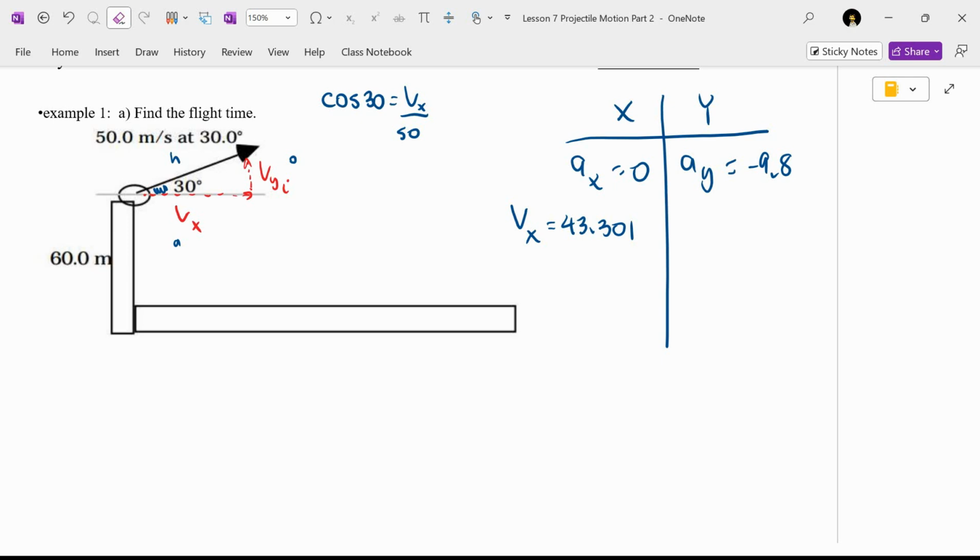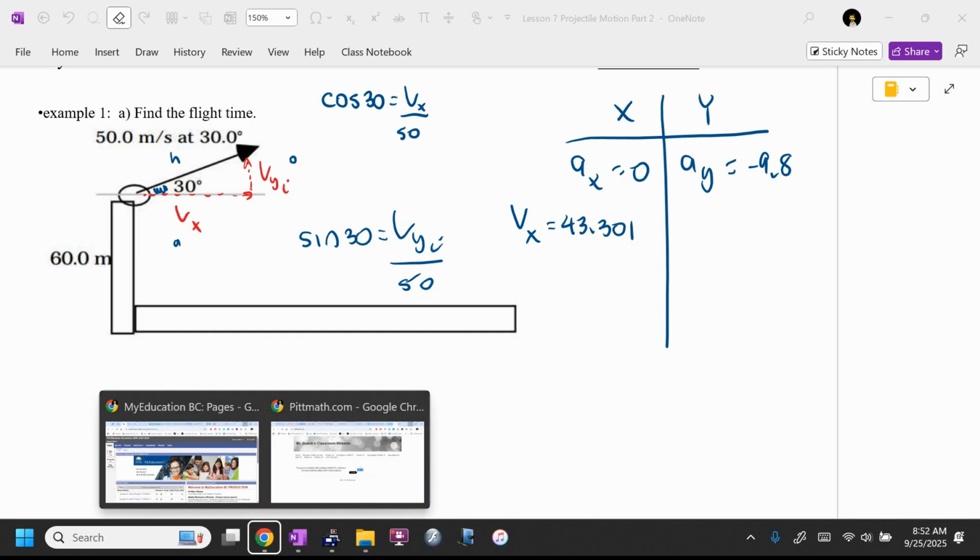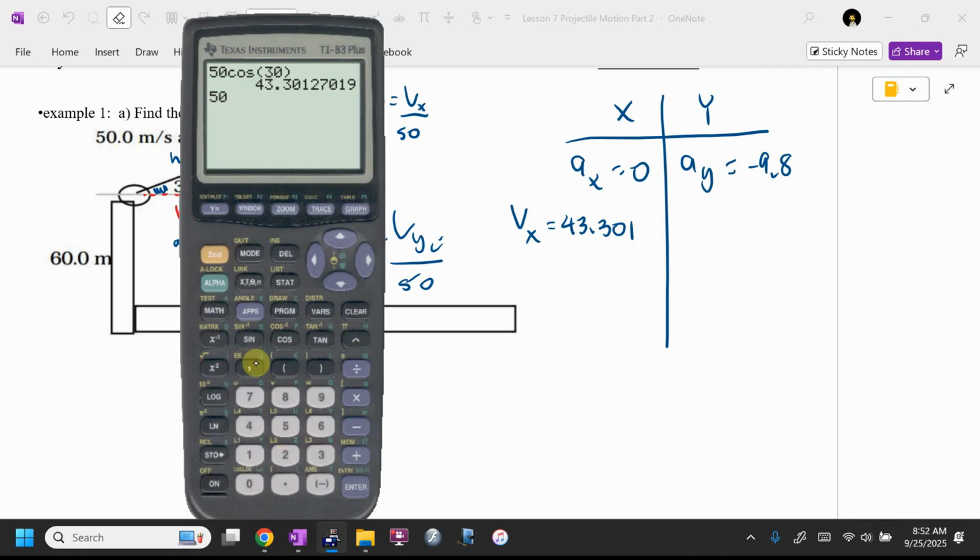Which trig function is Vy going to be? O and H. It's a sin when you call it sin. We're going to call it sine. So it's going to be the sine of 30 equals Vy initial over 50. No problem. 50 sine 30. Or I could have just backspaced and edited. This one works out evenly. I happen to know the sine of 30 is 0.5. It's just one of the random things I've memorized. So I know it's going to be a nice even 25.